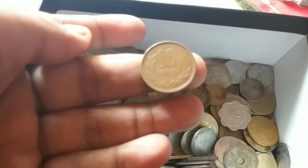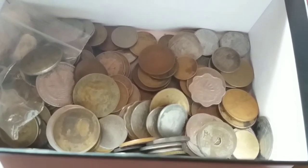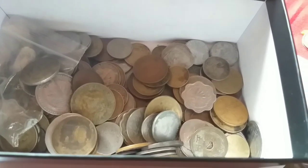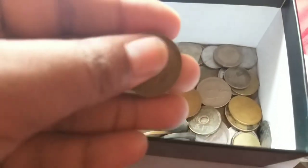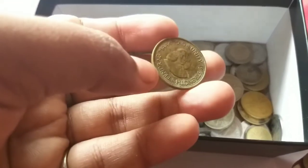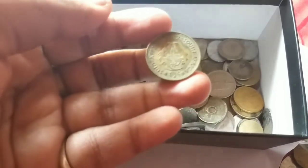This is 10 yen Japan. So bye bye, it's all for today. They are nice coins - not rare, not a precious collection, but they are good for the starting of coin collecting. You can start with these coins because these are available in markets. Not too precious, but absolutely they are awesome to understand the first stage of coin collecting. This is the South African stuff - nice coins there.